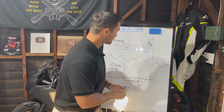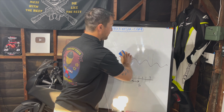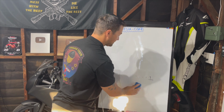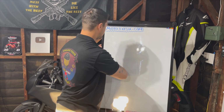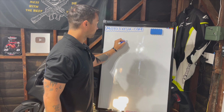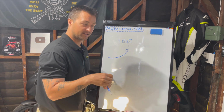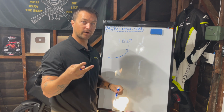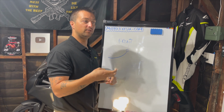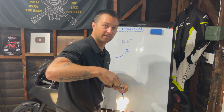Just real quick, since I just thought of it and I've been talking about it, right? Just in case you're practicing, you don't have ABS, you do have ABS, whatever it is, if your tires start to skid, or if your ABS engages, which means your tires would have been skidding. So at the front brake, you're squeezing, but it was a little bit too abrupt right here and you grabbed it, the ABS engages and it's more than twice. Click, click, click, click, click. Say it engages 3 times. That means you grabbed at some point right here, because it will not engage if you go smooth increasing pressure.